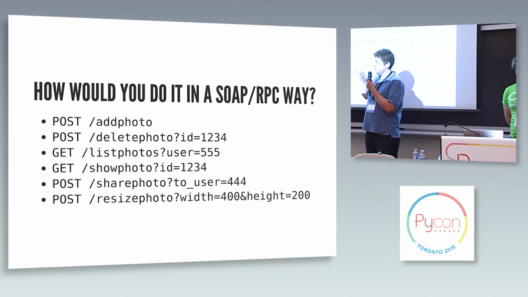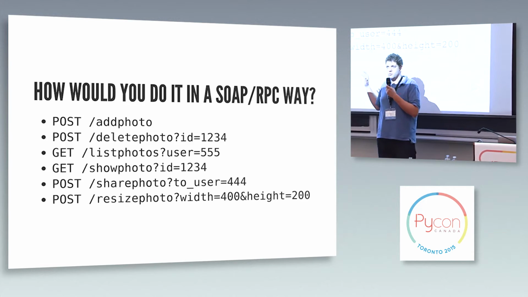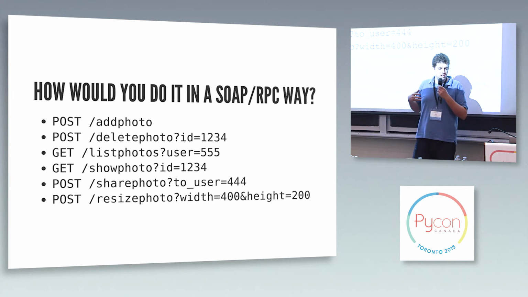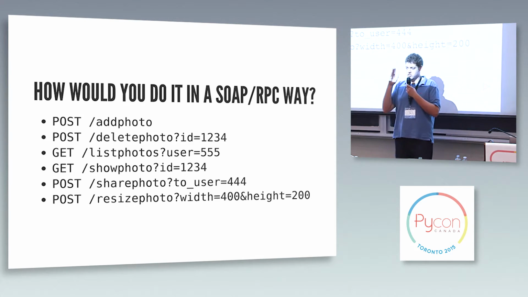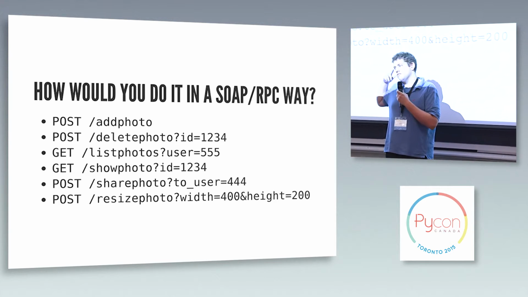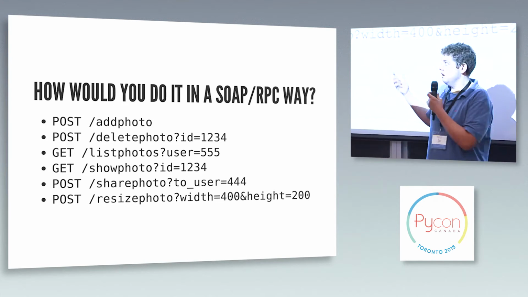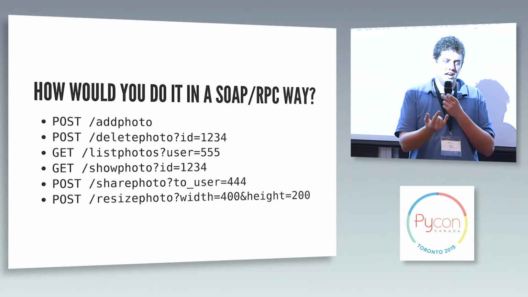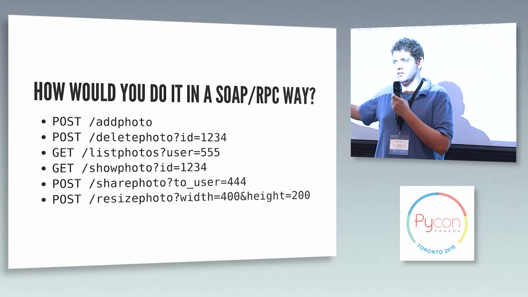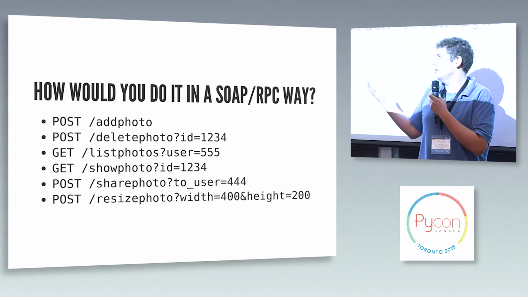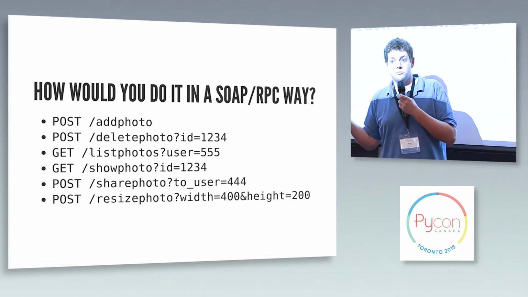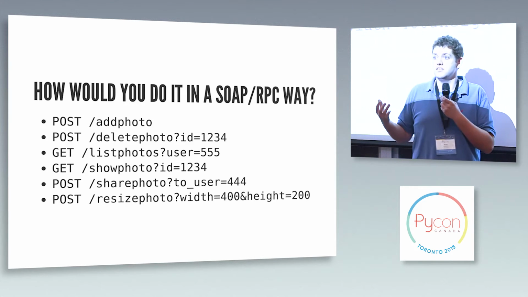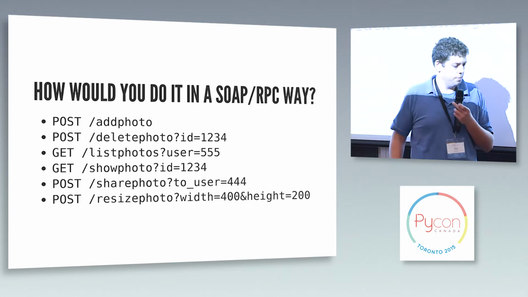Right away you notice, first of all, there are verbs in all these URLs, which might be a bit weird. And you can't do multiple things with different URLs; one URL does one thing. However, if you're thinking of how to program this in Django, right away, list photos, I'm going to have a view called list photos that I directly link to that. And go figure, it's probably going to call a method on my model called list photos. So it's really easy to program. And we did this in 2003, not because we were horrible people, but because it's really easy and simple to program.